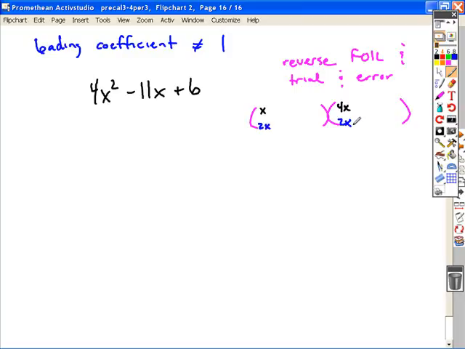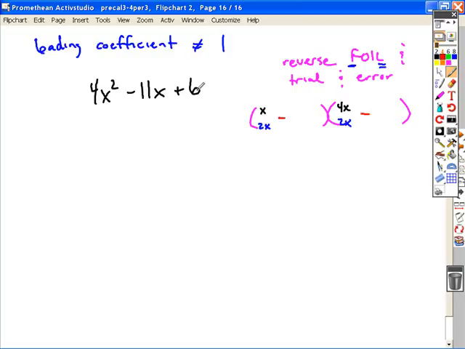And now your last terms, again, when you're looking at the FOIL, so there's your f's. Your f's have to give you a product of 4x squared. Well, now you look at your lasts. Your last has to be a product of positive 6. So what we would then do is look to see what are the different combinations that would give you a positive 6 and a sum that's negative. So the positive product means the signs are the same, right? They're either both positive or both negative. The fact that the sum is negative means that we know that this sign has to be a negative in between these.